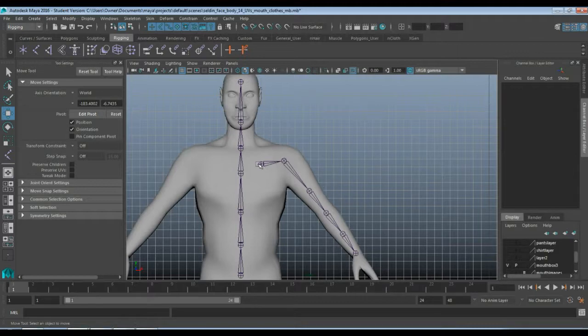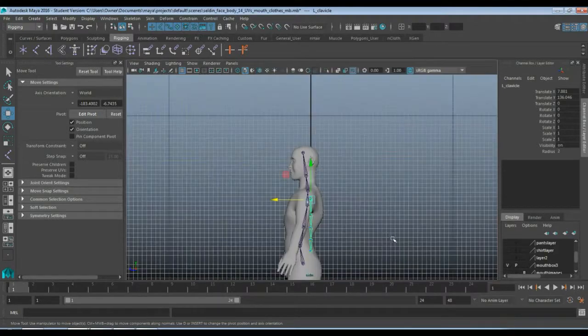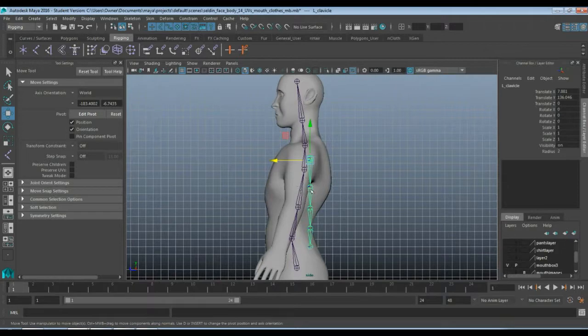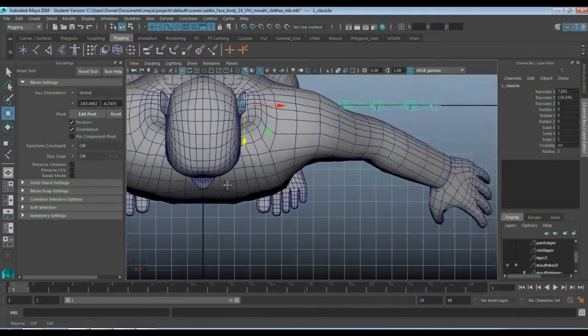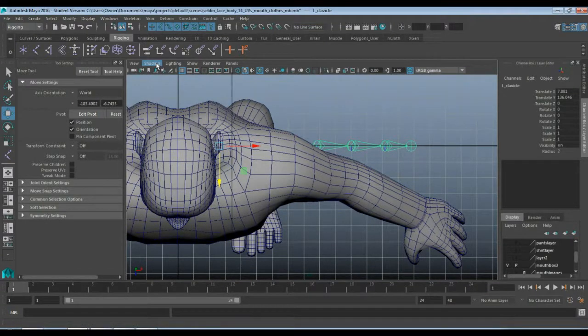There's that. And like what we did with the spine, we're going to have to adjust the arm. But if we go into our side view, it doesn't look like I'm going to be able to adjust it as nicely here. So I'm going to go to the top. In my top view, turn on X-ray joints, shading, X-ray joints. And I'm going to pull this group to the center of the body. And then I'm going to start moving these in.